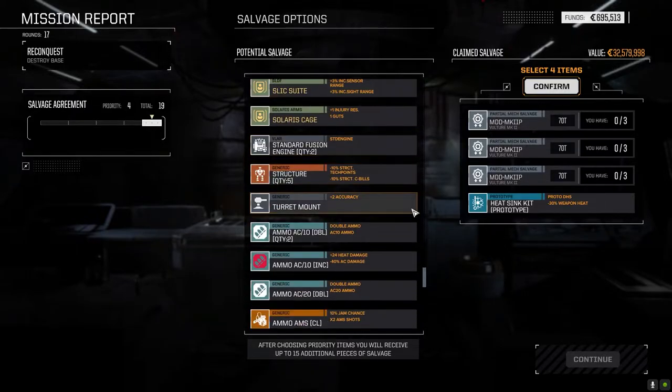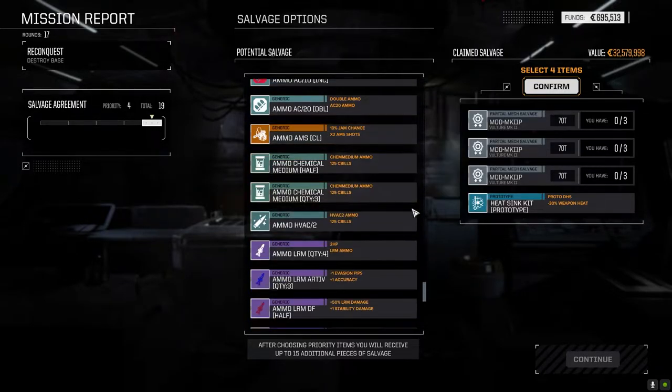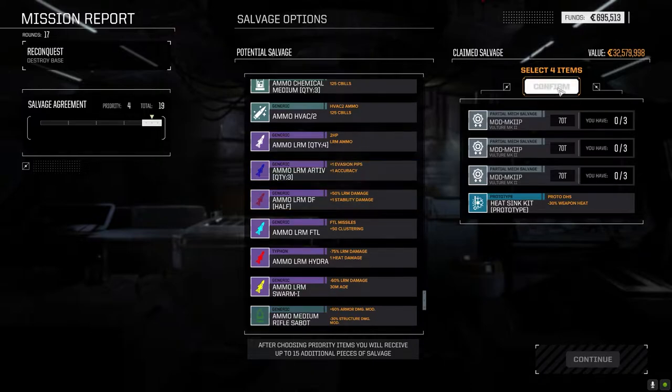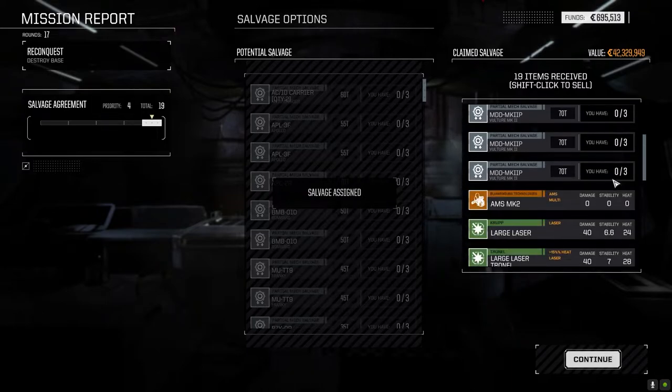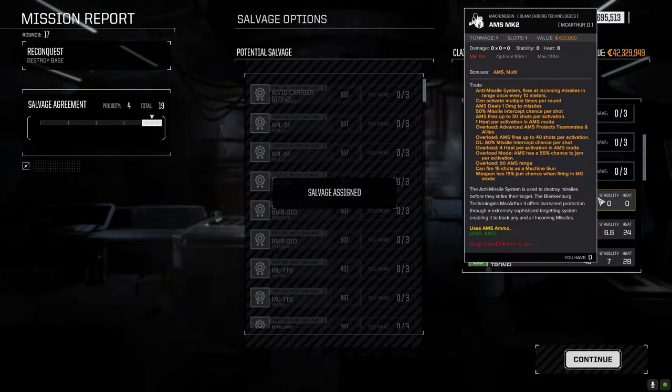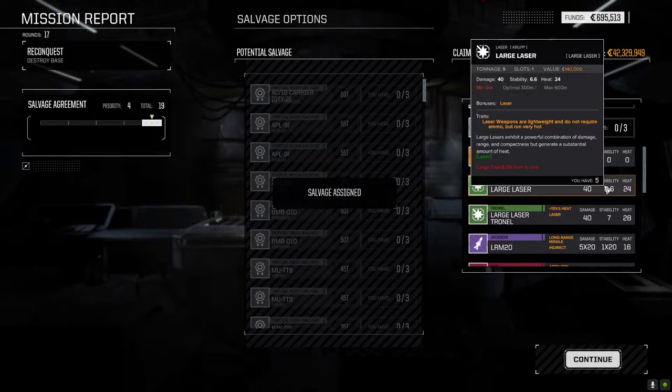Tracker sensors. Turret mount. Oh man, there's so much good stuff here. All right, let's see what we get. All right, flea part, Thumpy McThumberson. Oh wow, look at these, top 3 are crap. AMS Mark II, beautiful, we need that. Need that, really, like we really need that.